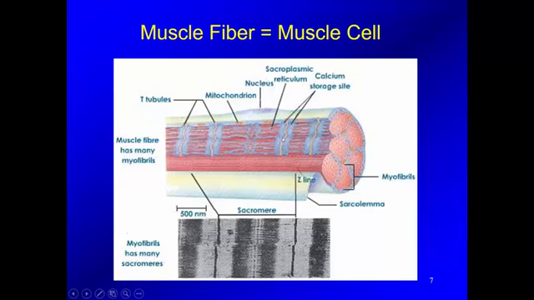Some of the names of the stuff in a muscle fiber have special names. Obviously mitochondria are the power packs of the cell, those are the same. But instead of endoplasmic reticulum, it's called sarcoplasmic reticulum in a muscle cell. And instead of cytoplasm, it's sarcoplasm. The cell membrane is called the sarcolemma instead of the lipid bilayer. So just some different words here to make A&P students cry or something, I don't know. And calcium, which is going to be involved in contraction, which we'll talk about in the next module, is stored in these enlarged areas of the sarcoplasmic reticulum called cisternae. We'll see that word here in another few minutes.